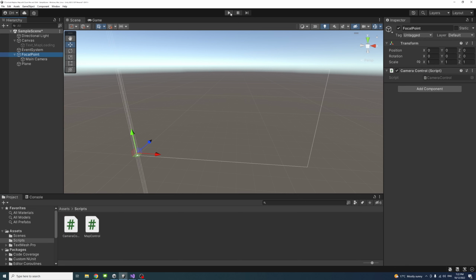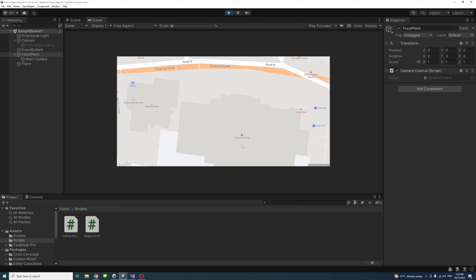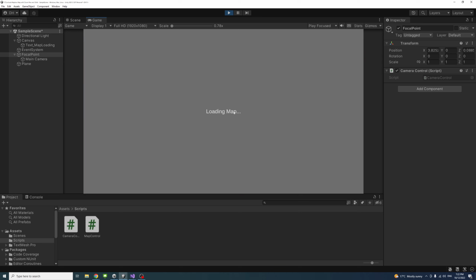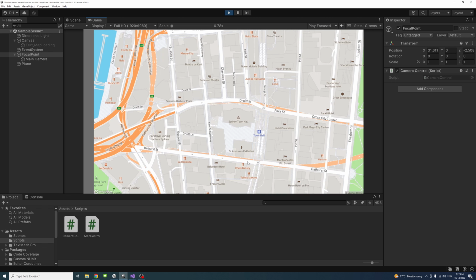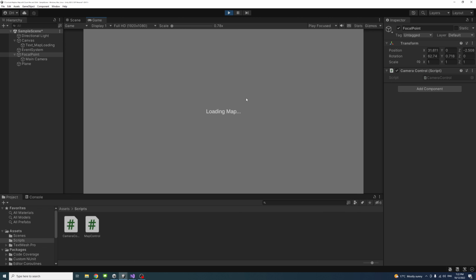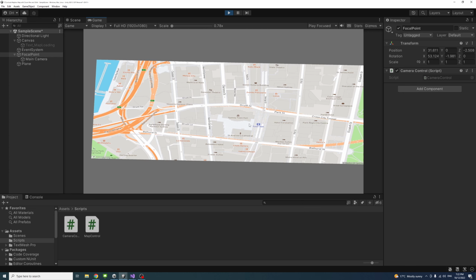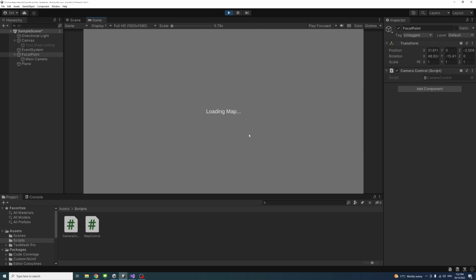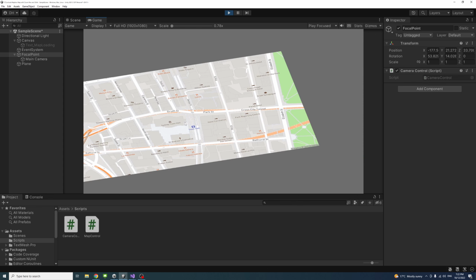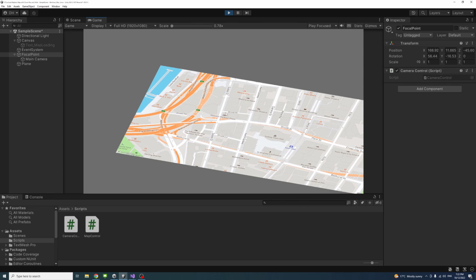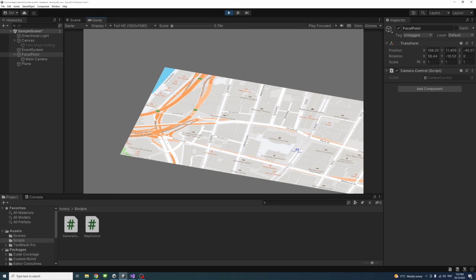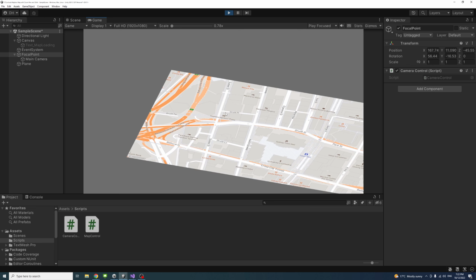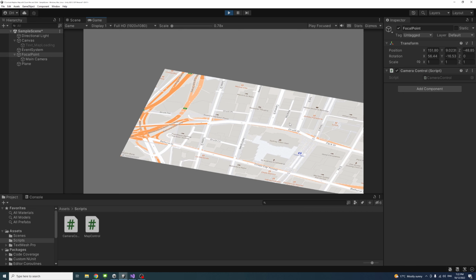Yeah. Now if I click play, the map is loading. I'll just change the aspect to full HD. If I zoom out, the map is loading and it's zooming out correctly, and I can orbit. I'm using the mouse scroll to zoom out and in, and shift and middle mouse to orbit around the map. I can also pan using the middle mouse and again zoom in and out, and both the zoom and the pan follow the mouse position, as you can see.